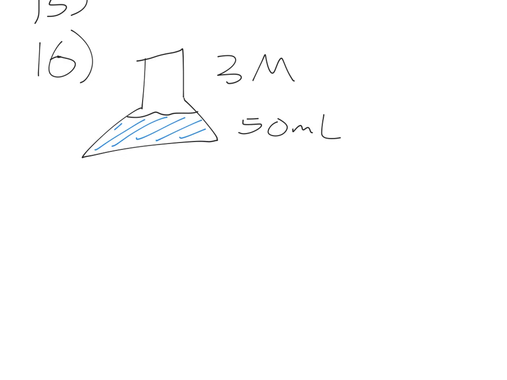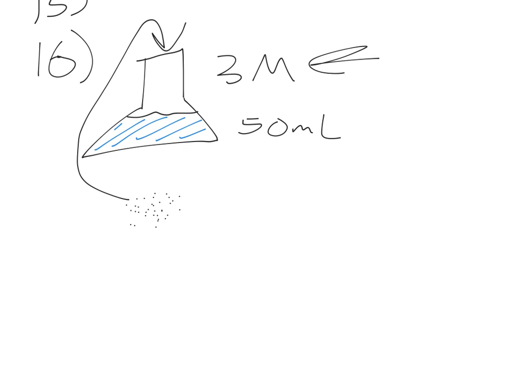And I need to know how many molecules, because I'm going to have a whole bunch of molecules of acid over here that I'm going to dump into that water to make it a certain strength. If I dump more molecules in, it becomes stronger acid. Well, I'm aiming for this. That's my goal, is 3 molar. So I need enough molecules to go into the flask to make that strength of acid. This is one example, but a lot of what chemistry does, or chemists do, is based on this type of conversion factor. Okay, so I'm going to count up all those molecules and dump them in.